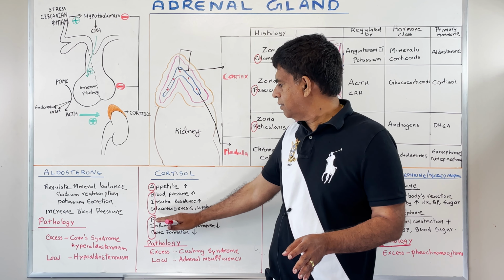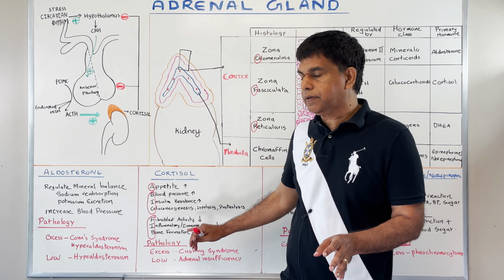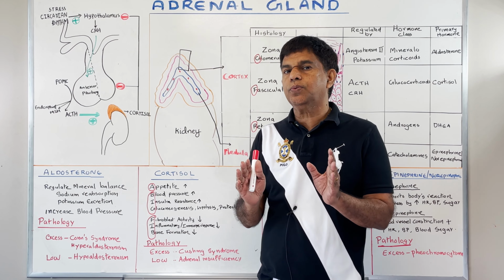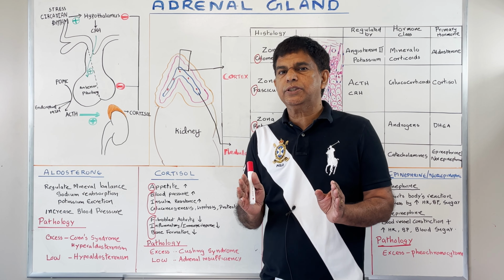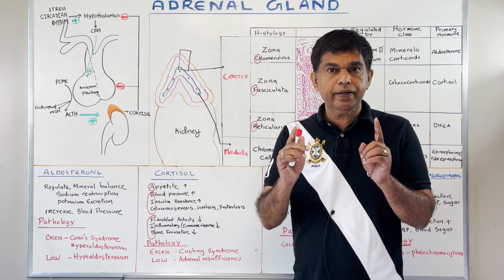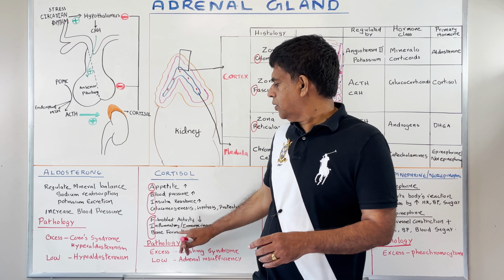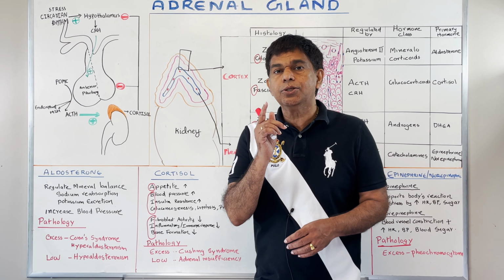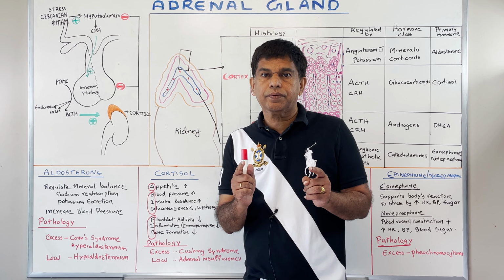Now, what happened to the fig part? You got fibroblast activity decreased and immune response decreased. That's why this becomes an immunosuppressant drug. You can have a lot of infections, right? We have to worry about that. And it also decreases bone formation by inhibiting osteoblast activity, my friends, okay?